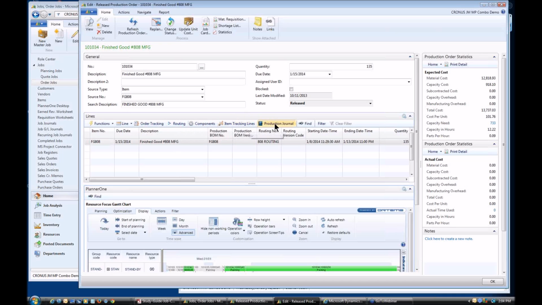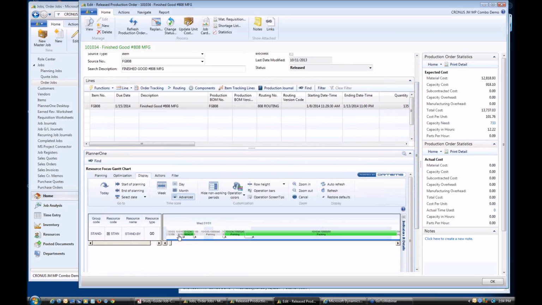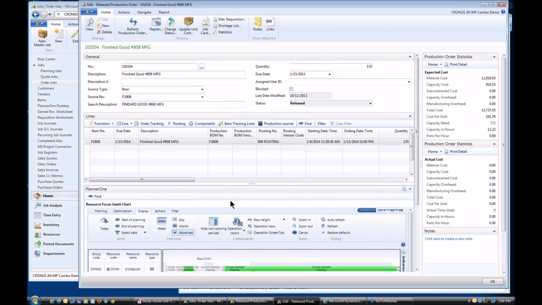So we spent a lot of time talking about that, having the easy access to the statistics of a production order, and now with the ability to have a full Gantt view schedule of this production order right on the card. This is fully embedded. I didn't go anywhere. It's just right here. So this is related to this one production order.